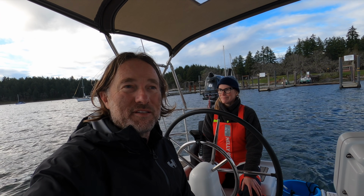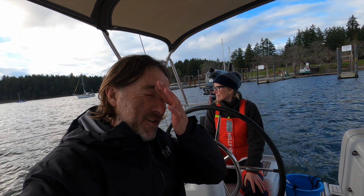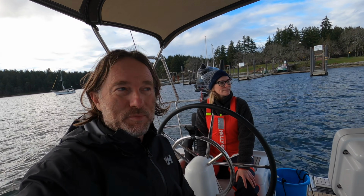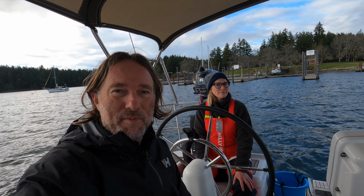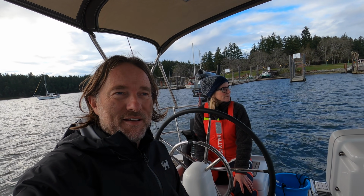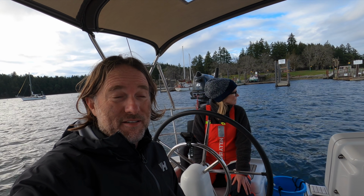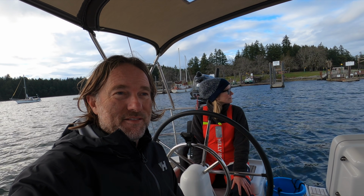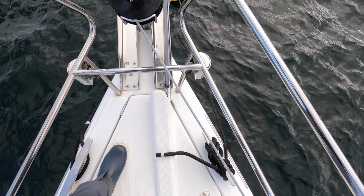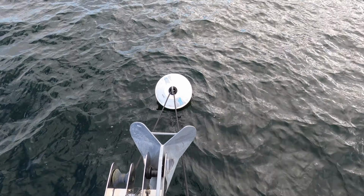Well, this mooring ball is like 100 pounds or something. There's no way we're lifting this thing. So we've got winds of about 10 knots, 15 knots maybe, and it's super crowded. Luckily, nobody's really paying attention. And it took about 15 attempts. We originally, when Adele had it, the hook to pick it up got stuck on it, so she was hanging on for dear life. And no way with this wind is she stopping the boat with that thing.